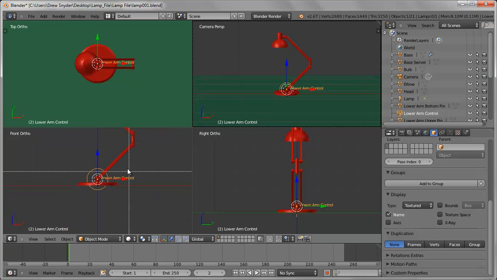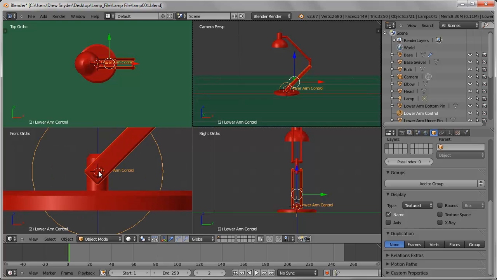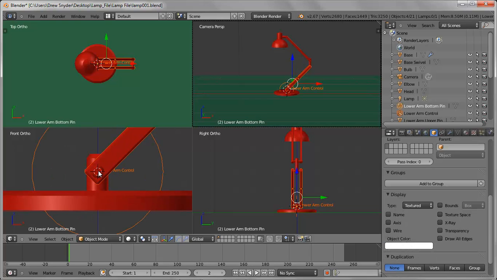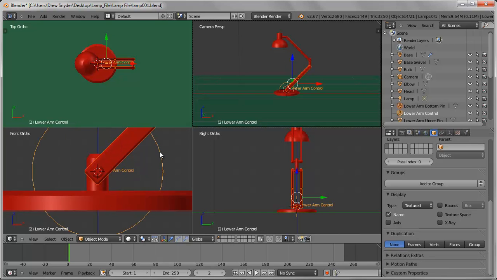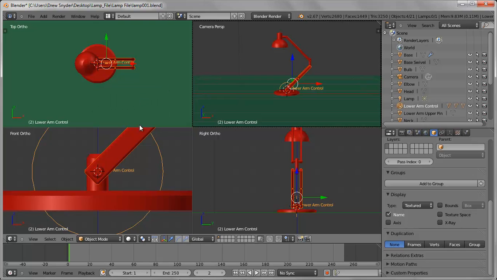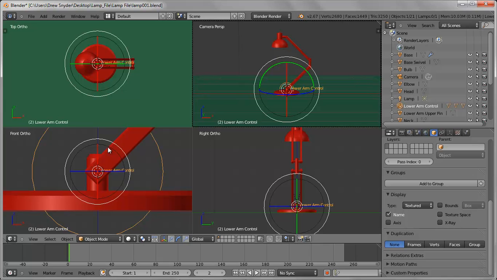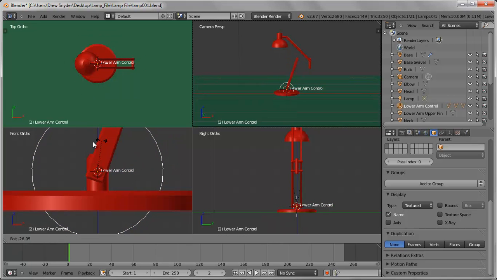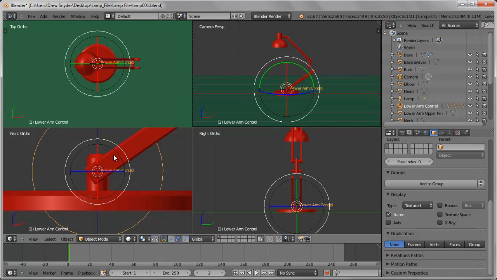So let's do a border select, and let's see, we got both of those, and then I'll hold down the shift key and I will see if we can select the pin. Okay, let me try this again. Pin, both the arm pieces, hold down the shift, and now we got the arm control, save that last. Object, parent, object, object. And now to test this out, we'll just select the arm control by itself, go into rotate, and you can see that all those elements move together, so that's properly set up.